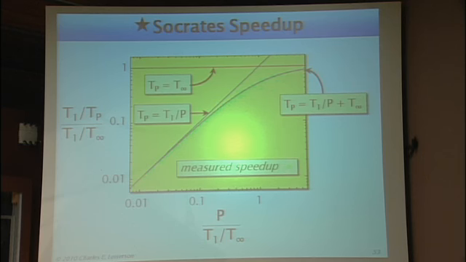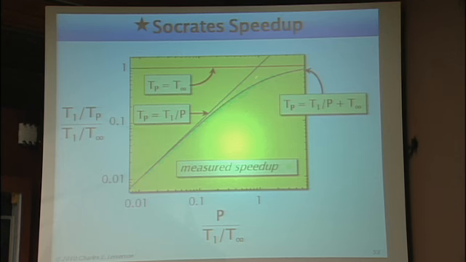So I plotted all the points. It doesn't show up very well here, but all those green points, there are a lot of green points here, that's our measured performance. Not the best color for this projector. We also plotted on this essentially the work law and the span law. This is the work law, it says linear speedup, and this is the span law. And you can see that we're getting very close to perfect linear speedup as long as our slackness is 10 or greater. You see that? It's hugging that curve really tightly.